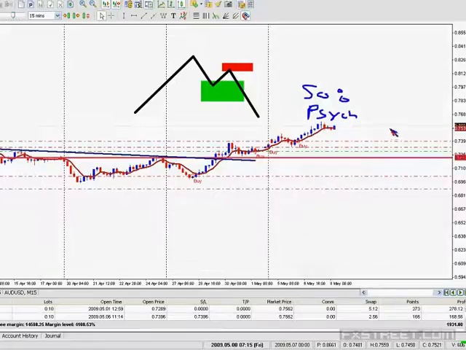So they're like, yeah, I want to get long there. Then when price gets there, they wait for price to react off there, and they pull the trigger, and they're filled in here. So they plan to get long here, but inevitably, because they have no trust in their plan whatsoever, they long it right at resistance. This is why when you are new to trading, you hit the long button, and you're minus 15 before you know what hits you. And then you hit the short button, and you go minus 20 before it hits you.